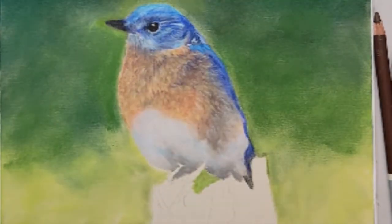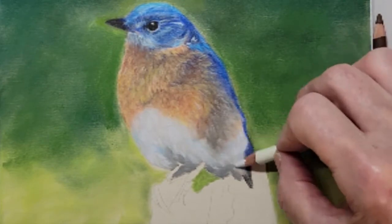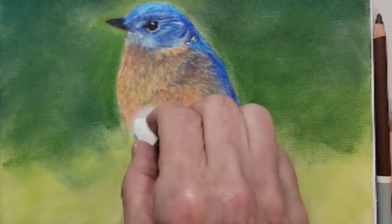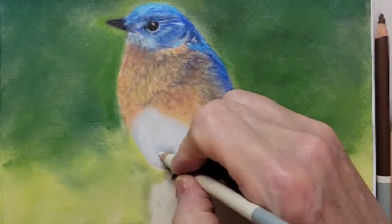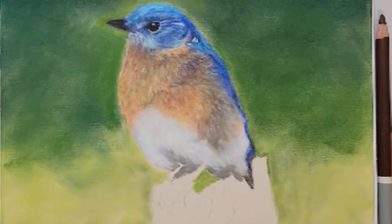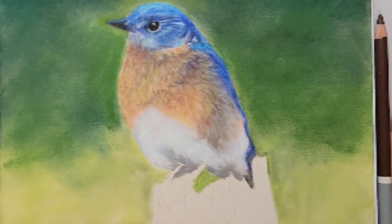I'm switching to my white pastel to add some individual feather texture to his belly. The white feathers are becoming very fluffy and soft in appearance, and I'm blending it lightly to keep that soft texture. I'm going to add a light blue highlight to the bird's beak, and I'm going to touch up the green background behind the bluebird.